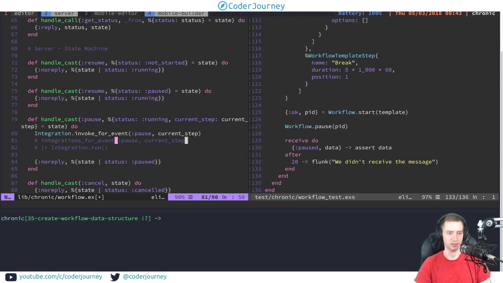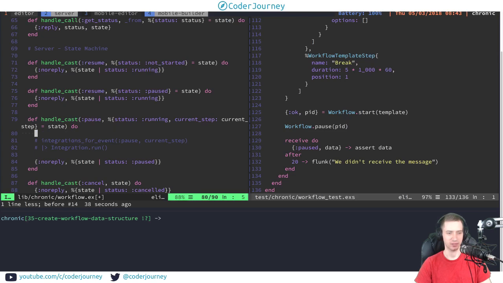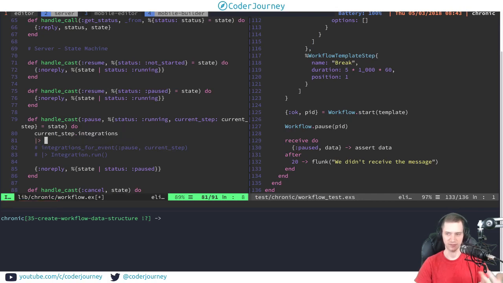Oh, that's like a single. Okay. That's kind of cool. Oh, it's going to need the state and whatnot too, I think. For right now, I think we're just going to do current step dot integrations. And then maybe we'll do the kind of fine-grained version of it here. So this will be something like enum filter.